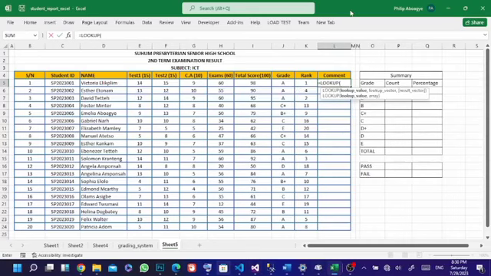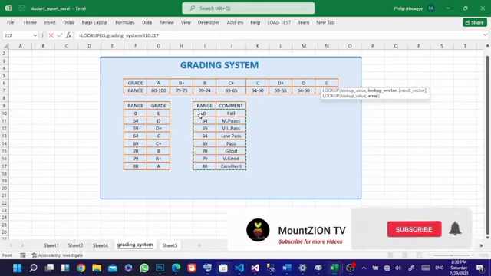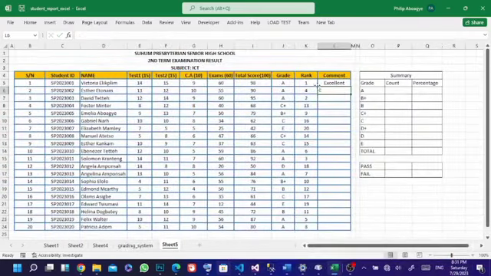You provide the lookup value over here. So the same way is the lookup value. Okay, now you press on comma, then you come to the grading system over here. Then you just highlight the comment section from this side, knowing that I left the heading, the range, and the comment area. Now after doing the highlighting, you just hit on enter. Correct. Now you see that automatically it has assigned excellent to that particular student in the comment section.